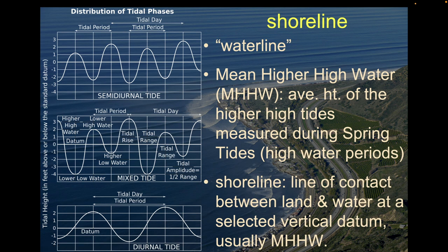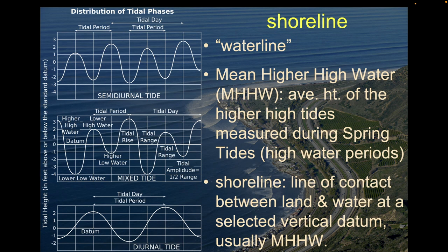And that's what we have. And that's what much of the planet has. So we have two high tides and two low tides a day, typically. And one of the high tides is higher than the other in most days, and one of the lows is higher than the other in most days.